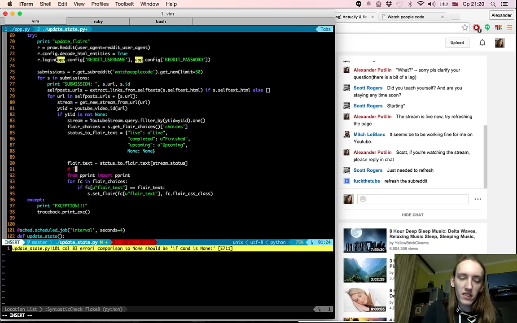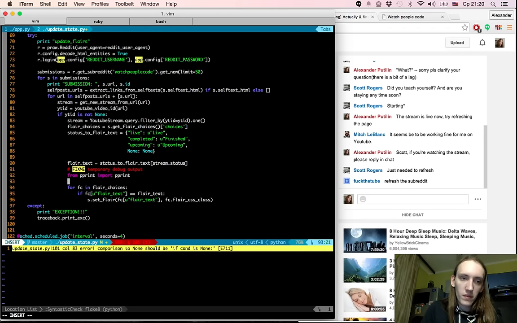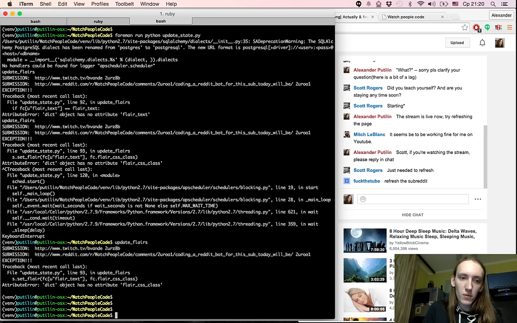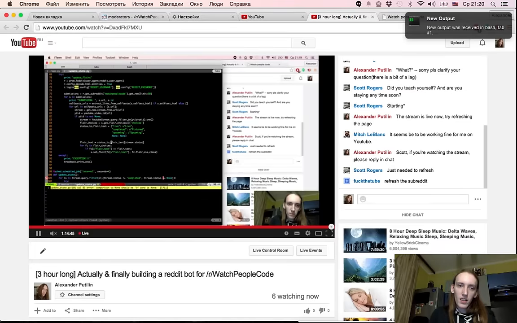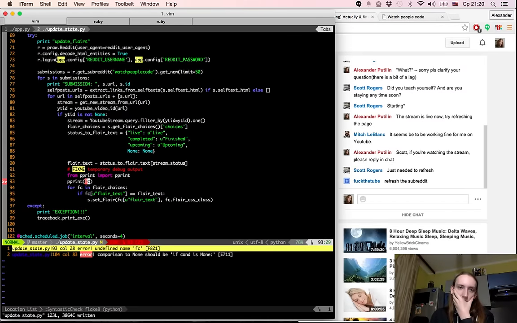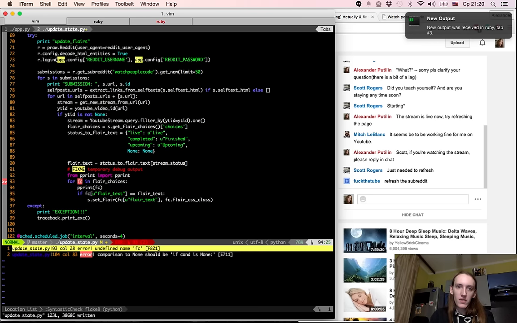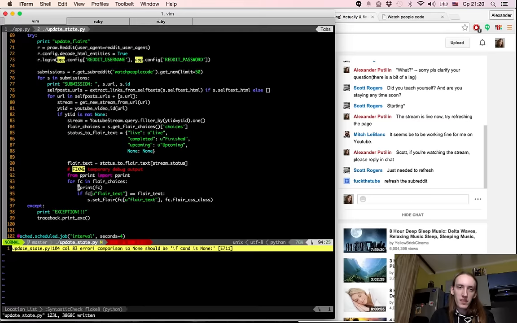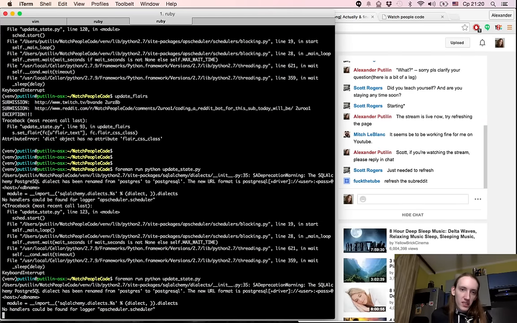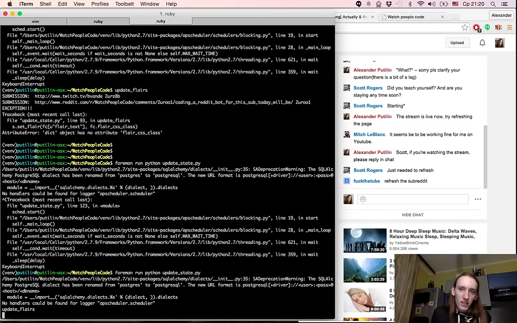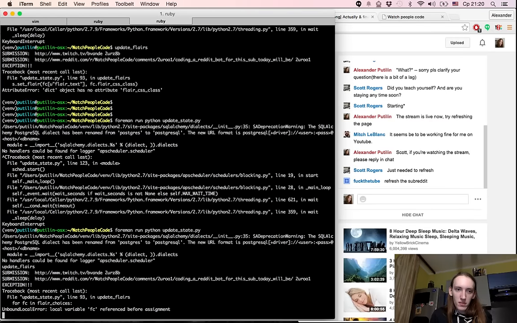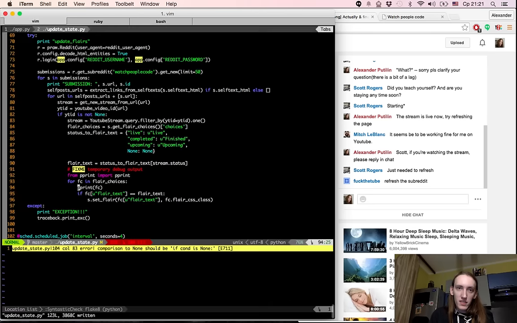I don't write code like this. Okay, let's do this. Let's launch it. I hope this is not super boring. No, let's one more time. So we need to wait for this code to run, and then we are going to see actual flair choices, or maybe not. Local variable fc referenced before assignment.